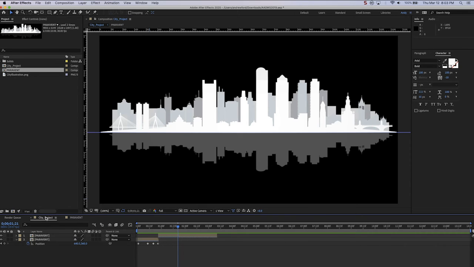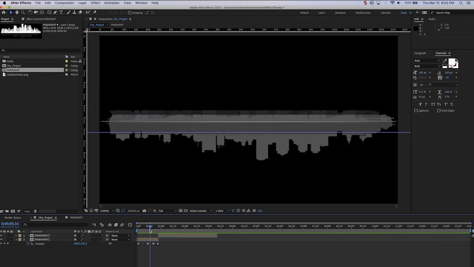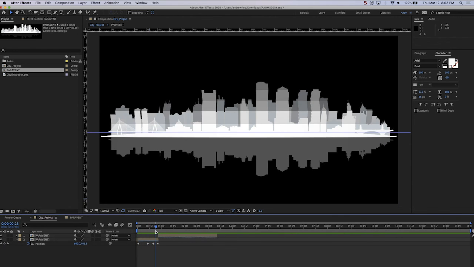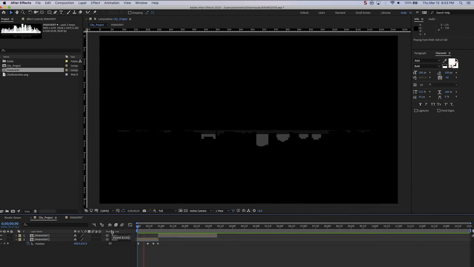When we bring it into our main composition, we will still reverse the timeline because remember, we don't want it to fold up off the screen. But in this instance, I'd like the city to fold open from the middle of the screen. So we have our blue guide here to show us where the middle of the screen is. And I've made position keyframes to keep this layer in the middle of the screen. So it opens up in the middle. It doesn't come up from the bottom, doesn't come down from the top. It just opens from the middle. I think that's a pretty neat effect. So just another idea of what you can do with the versatile Paravent script.